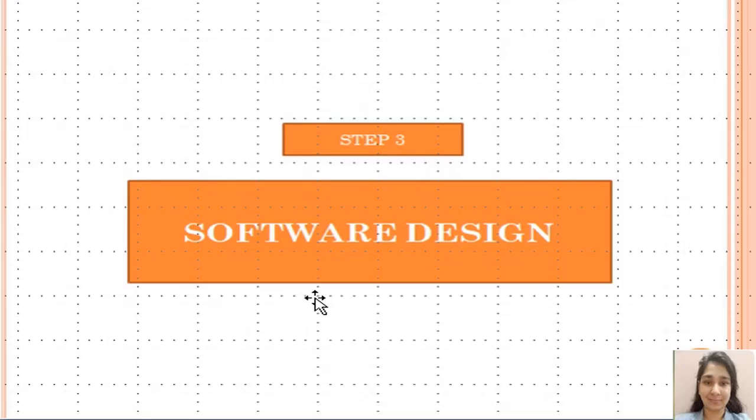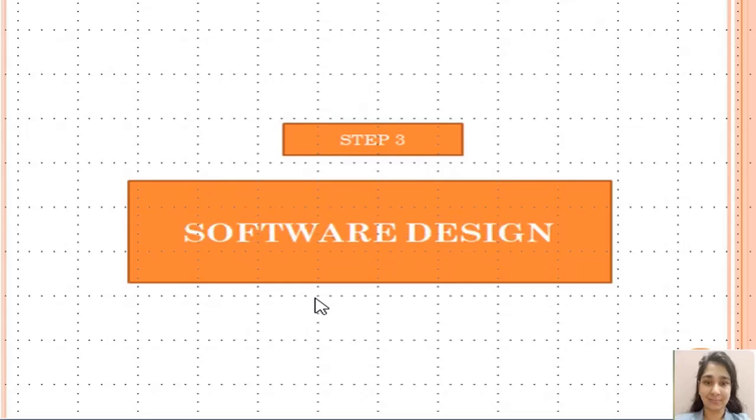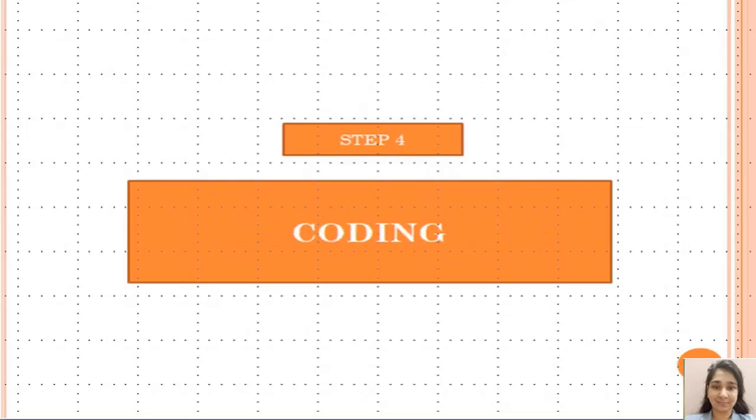In step 2, whatever design the business analyst is creating, that is customer centric. The design which your business analyst is creating, that customer can understand. But in software design, the design we are creating is technical oriented. It is referred to by the technical team to actually do the coding. So when we are done with our technical architecture, now we have a complete picture of how we will be implementing our software application. So the next step is coding.